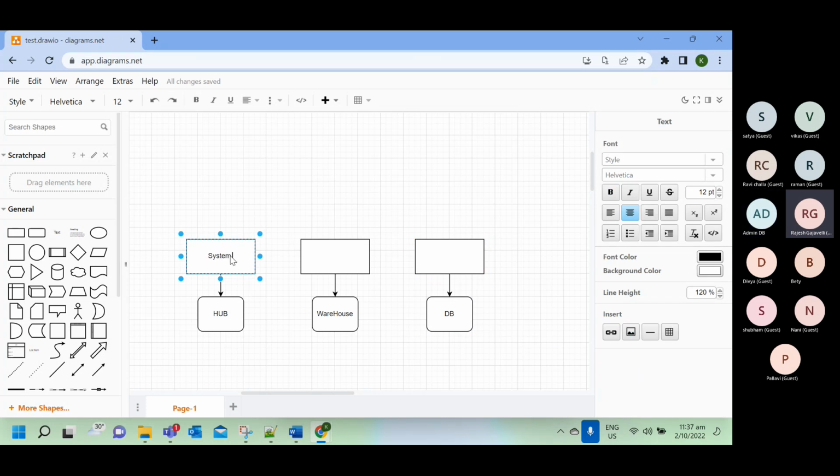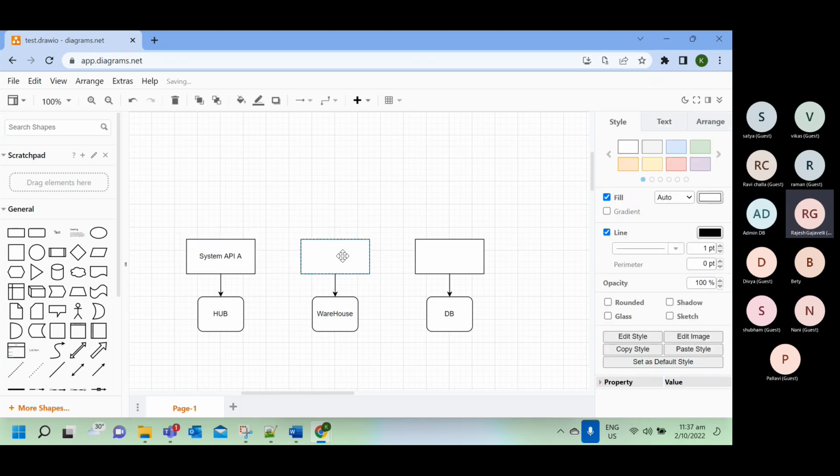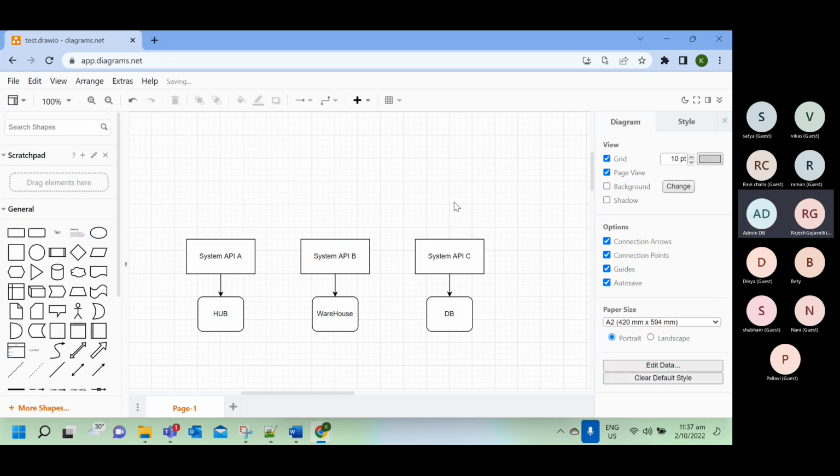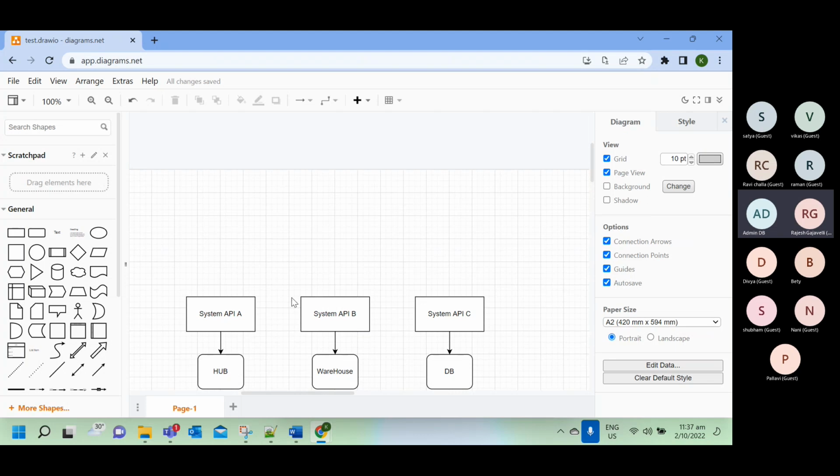System API A, system API B, and system API C. Now, as he mentioned, he has some business logic.